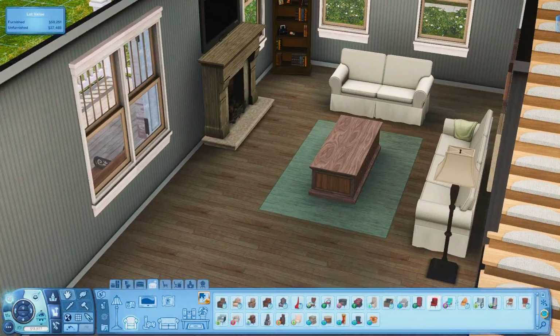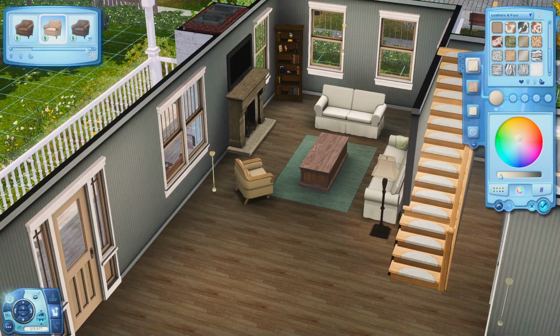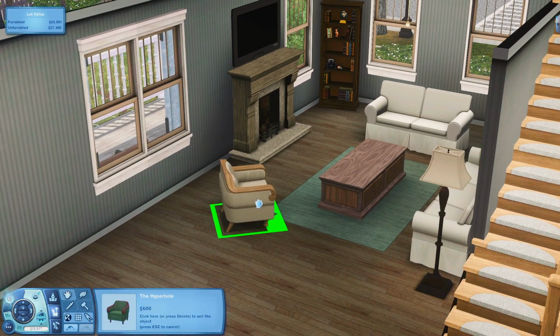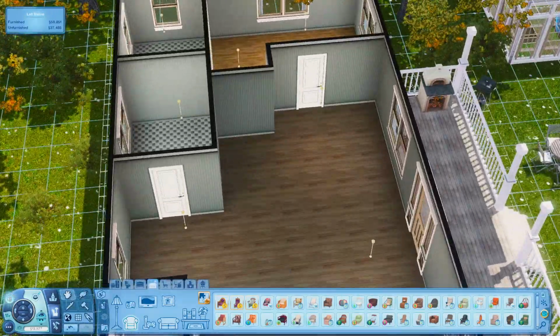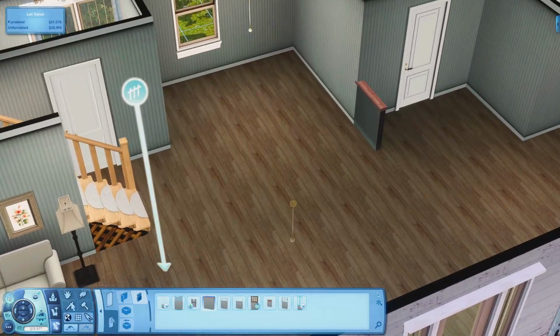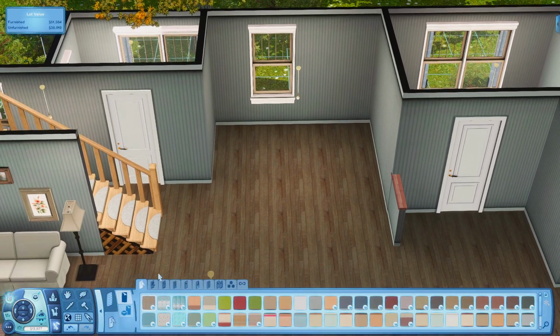Another thing about this house is that the floor plan was kind of interesting because mainly downstairs is open, and I was trying to figure out where I could put a kitchen. Usually when I build houses in The Sims, I'll put the kitchen towards the back of the house, or maybe on the left side or the right side. But as you can see, this floor plan didn't really have a lot of space for a kitchen, and I didn't want to delete any of the pre-existing walls because I kind of wanted to keep them. So I thought, why don't I just turn this little corner section into the kitchen?